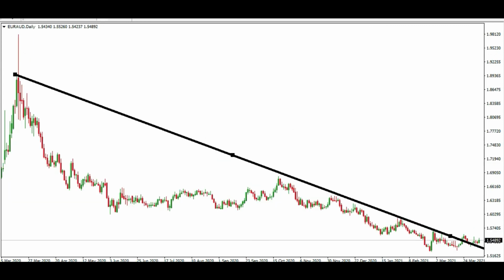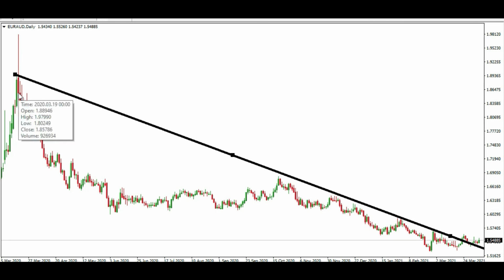And then at the end, I want to talk about exceptions. Can we create exceptions? Yes, we can. In the book Technical Analysis by John Murphy, he talked a lot about exceptions when we draw trend lines. For example, this is an example of an exception. Why? Because, as you can see, in March 2020, you see this crazy spike on the daily chart.